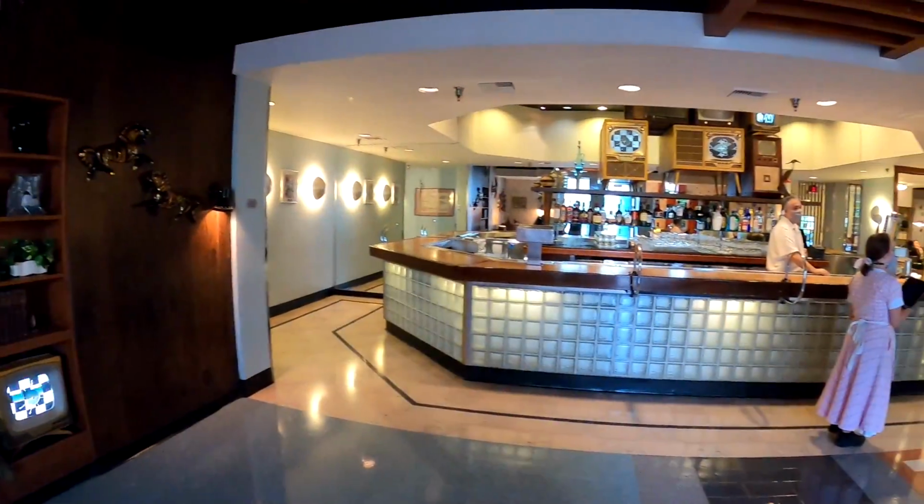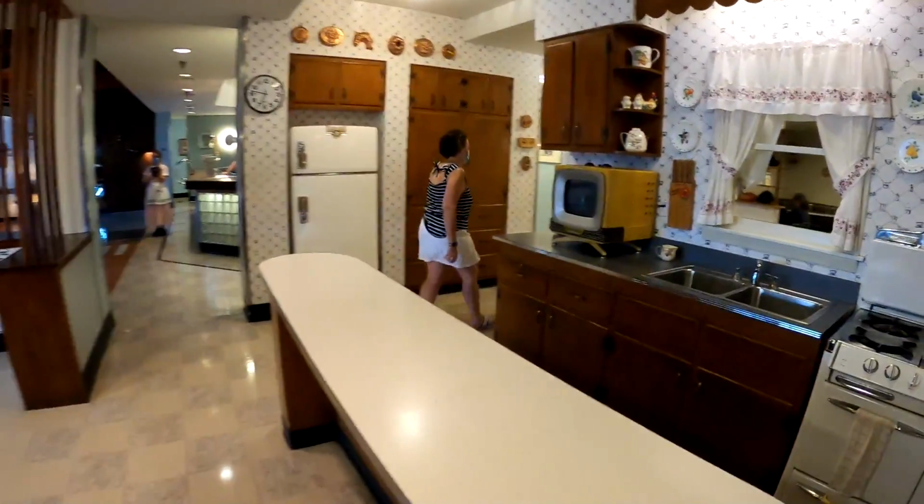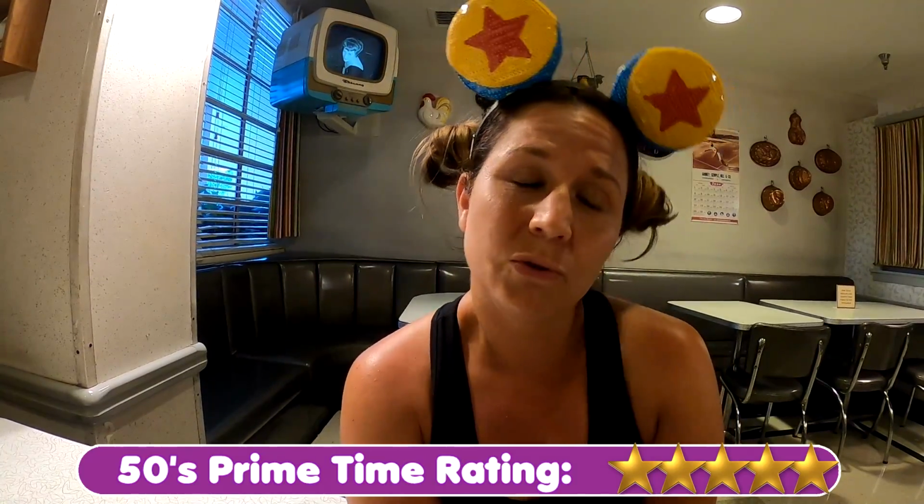And I highly recommend it, but the menu was limited. We had heard that there's social distancing in the kitchen and thus limiting some menus. This one was very limited. It's the most limited menu we've seen. So that was also different. So check the menus before you go to your favorite restaurants and make sure your favorite foods are there. But otherwise, we enjoyed our nostalgic trip back to Mom's.